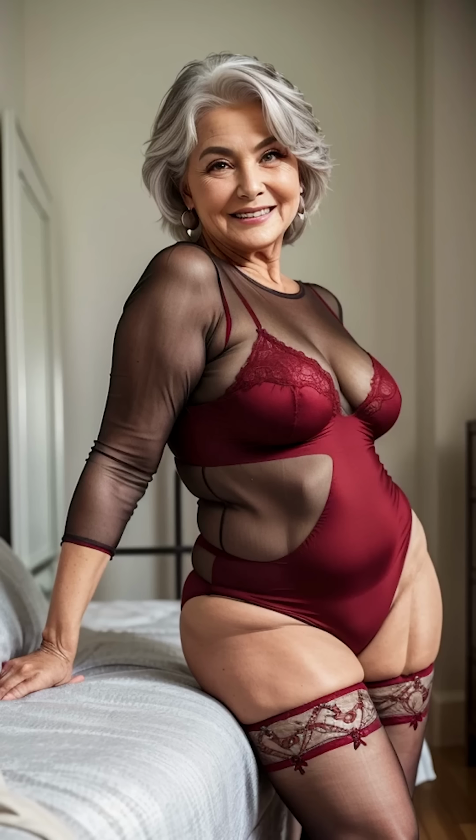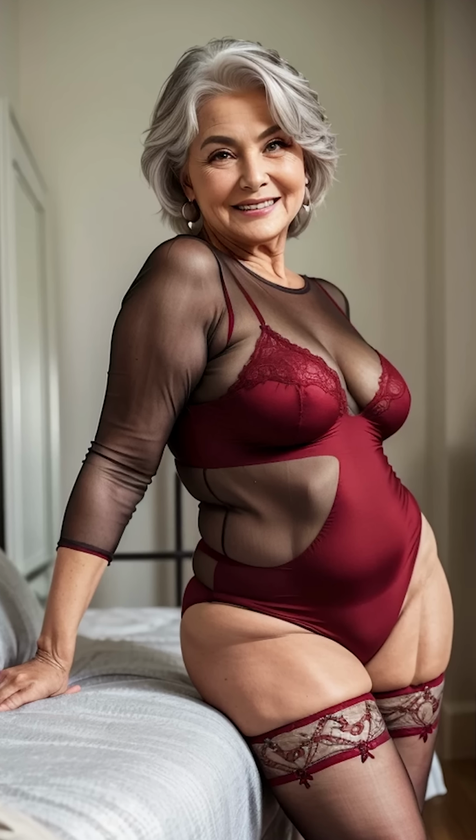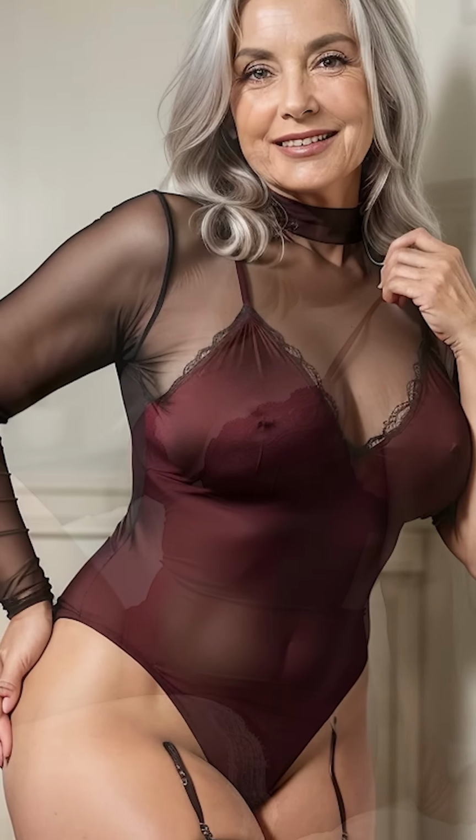These can be paired with simpler clothing to let the stockings take center stage, or mixed with complementary patterns for a more adventurous look. Opaque stockings, on the other hand, offer more coverage and can be a fantastic addition to your winter wardrobe. They provide warmth while maintaining a sleek and stylish appearance. Opaque stockings are particularly versatile, working well with both casual and formal outfits. They can be worn with sweater dresses and boots for a cozy, chic winter look, or paired with a little black dress and heels for a timeless, elegant ensemble.